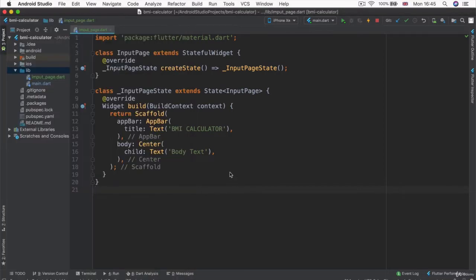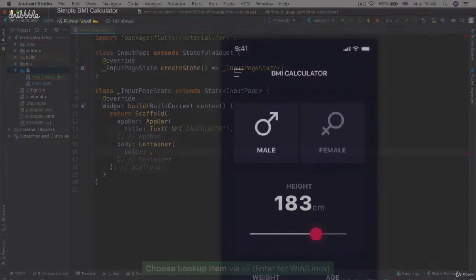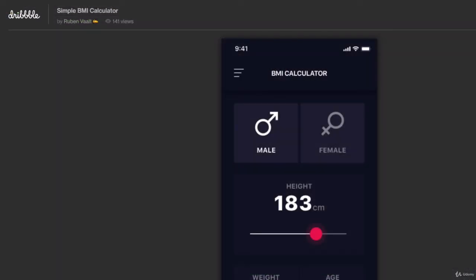Let's start off by building a single one of these cards first. I'm going to go ahead and delete everything that's in the body of my scaffold because I don't actually need any of the text. And instead, what I want to have here is a container. Now, my container is going to have a background color, and it's going to be the color that we see in this design right here.